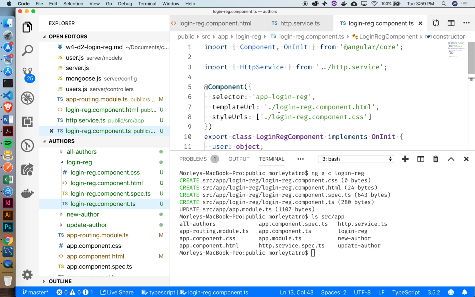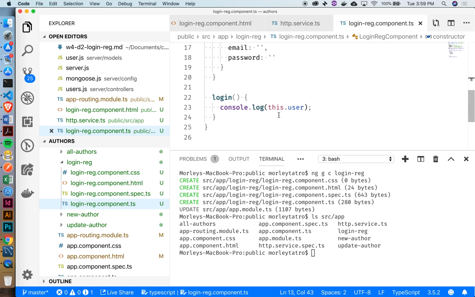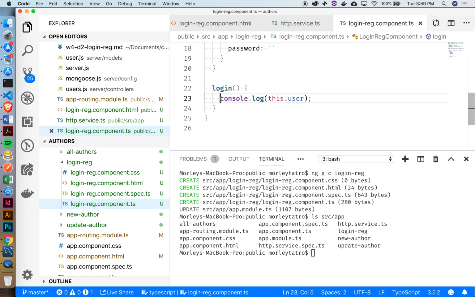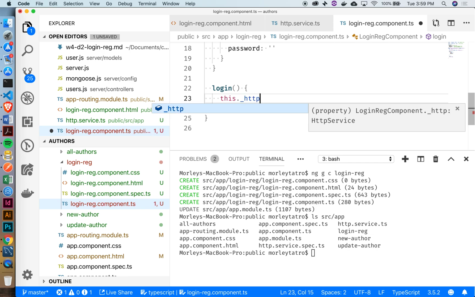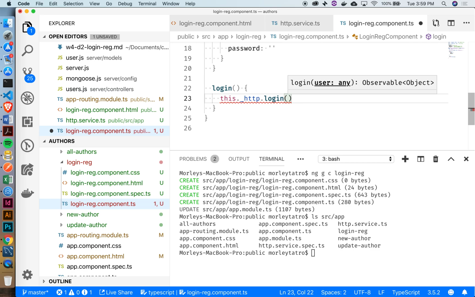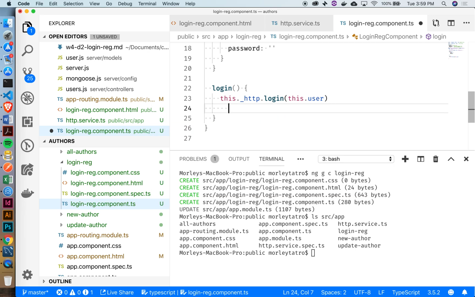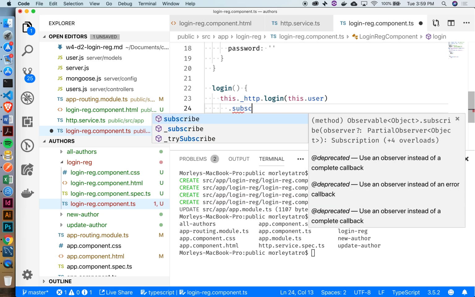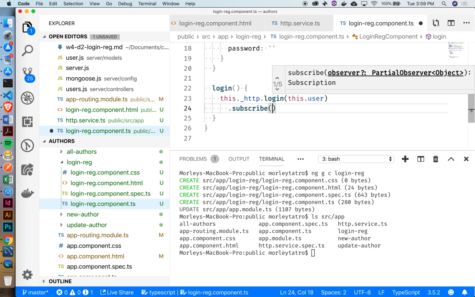So all I'm doing here is importing my HTTP service, and then when I log in, let's use that method. So we'll go this.http.login, and then we're going to provide this.user, right? And then we have to do what to this? Subscribe, right?